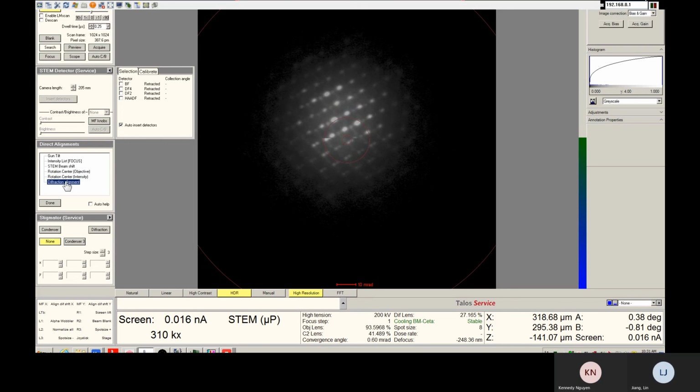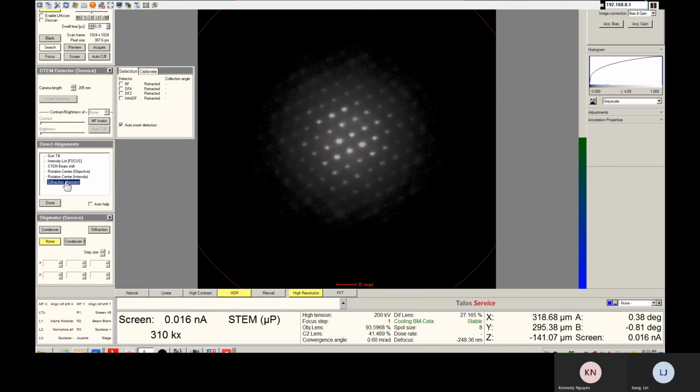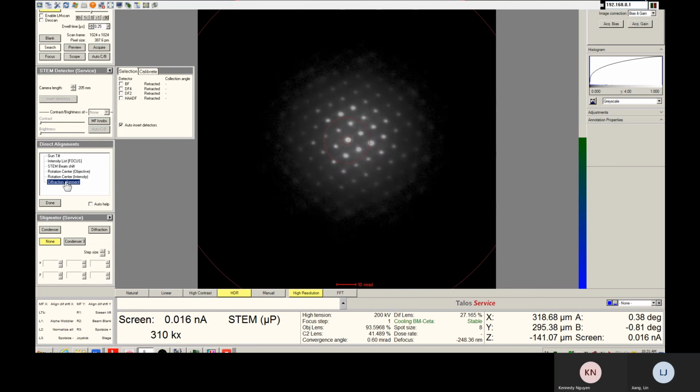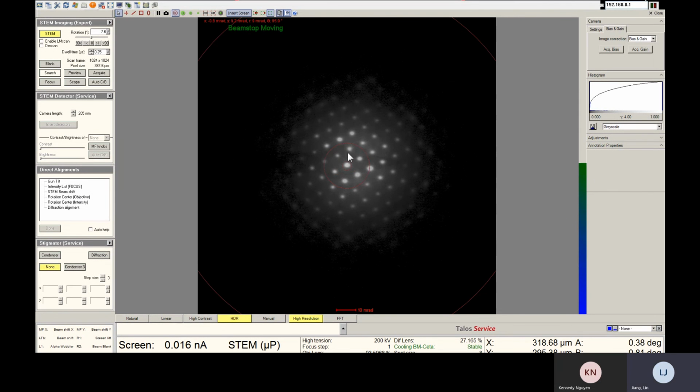And then we can move the beam to the center. Okay, and then same thing, you can insert the beam stopper, or you can just not do that, because you either block most of the center spot. We will use the camera setting to capture that.